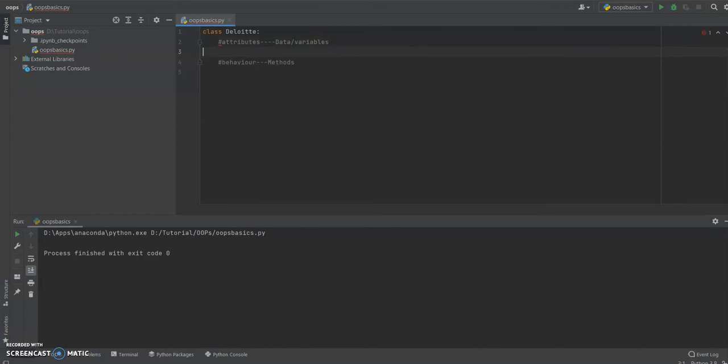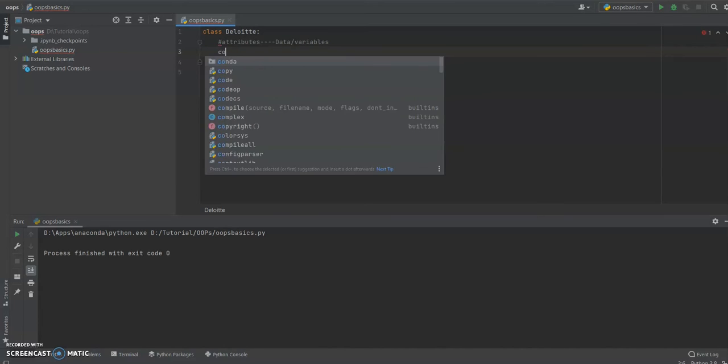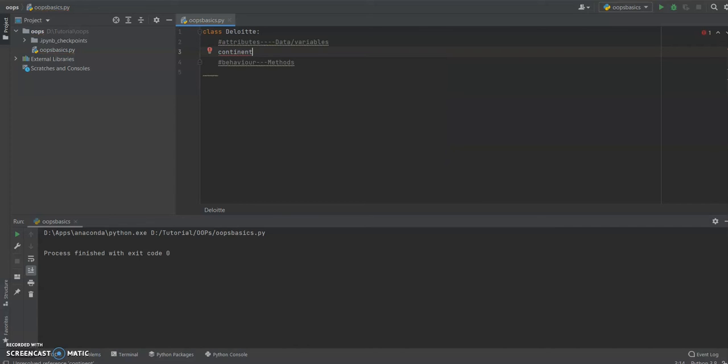So if I talk about the attributes, what data can it store? Data could be like continent, right? So here comes the scenario. Since Deloitte is present in many parts of the world, I need to go for my continent Asia only. I need to have the data of the employees from this particular continent only. This is given, right? And then from that continent, the country should be India only, right? So all the employees will be working in the country India only.